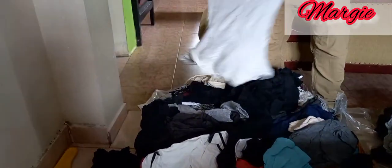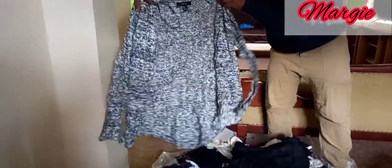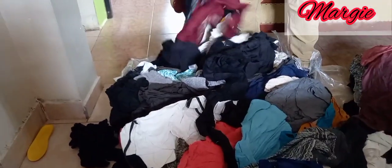And of all the sweaters bales, this is the only bale that has the long sweaters that are above the knee. And one thing that I like is that other than having longer sweaters, like 60 pieces, which is a good number, the shorter ones were probably 70 to 80 pieces, which is a good thing. I also love the fact that the quality was quite amazing, very good. Yeah, the quality was amazing.